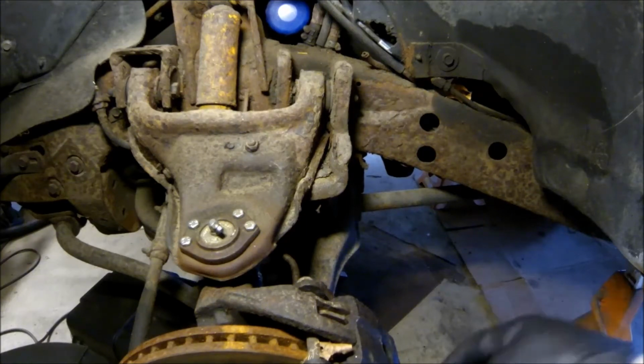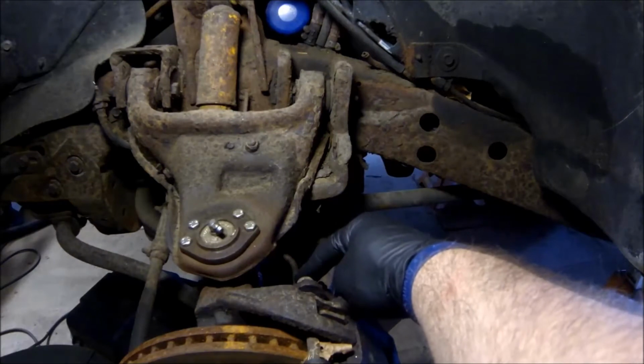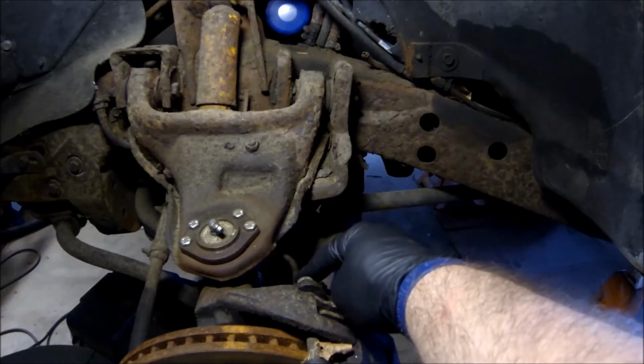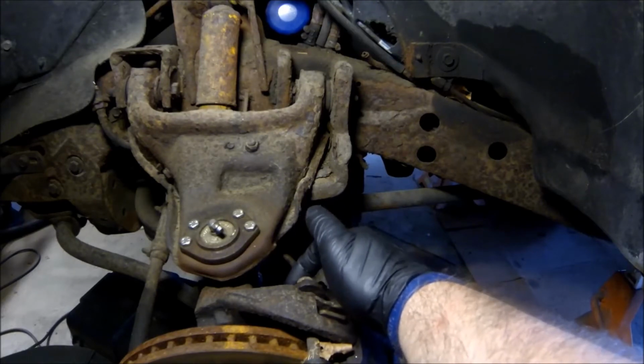Alright guys, so now we have to replace the brake line on this side. When I went to pump up the brake line, it burst right here and fluid was everywhere. So what we have to do is remove the banjo bolt that holds the brake line to the caliper.